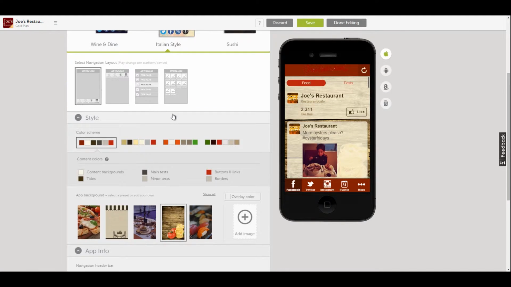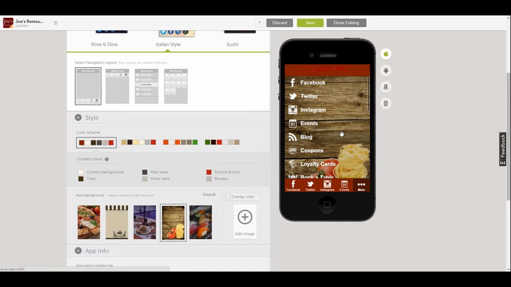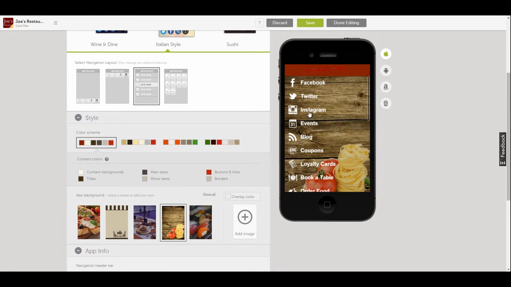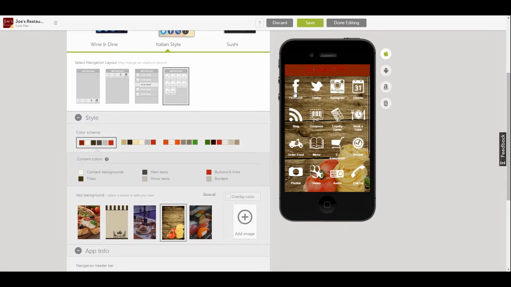Next, you can select Navigation and Layout. So we can choose to have your main app pages show up on the bottom with a More button where they can choose from anything else inside the app. You can have that menu up at the top. You can simply have a list of all the things you've added to your app, or you can have them in a tile format. Now, how do you decide which one would work best for your app?